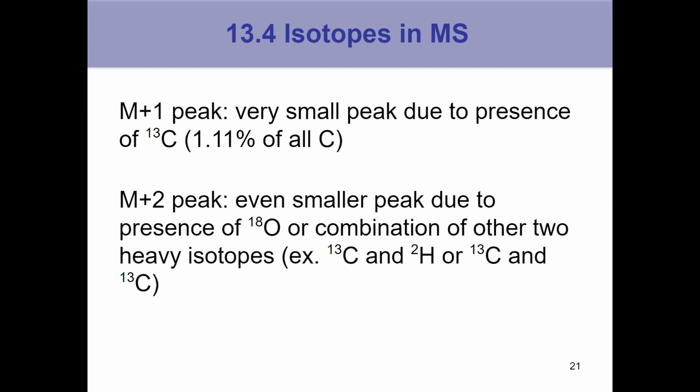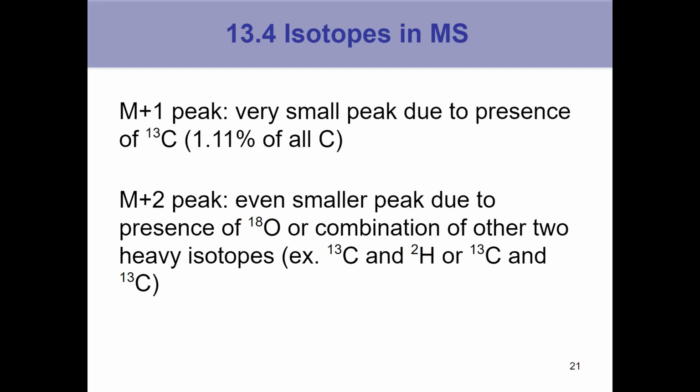Well, typically in mass spec, we see what's known as this M+1 peak, which is a small peak due to the presence of carbon-13. A little over 1% of all carbon is carbon-13, which adds an extra AMU to your atomic mass. That's typically about 1% of the height of your molecular ion. So we can see M+1 pretty commonly, and we don't want that to accidentally throw off our calculations.